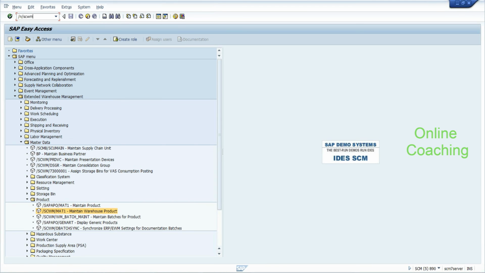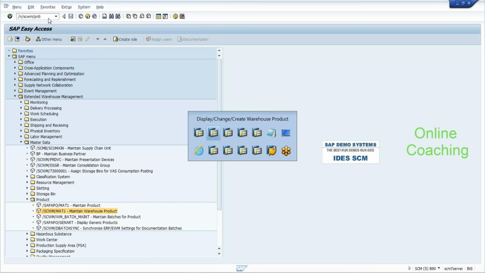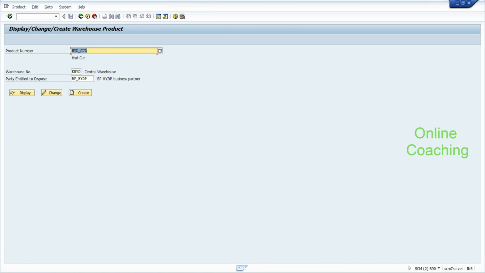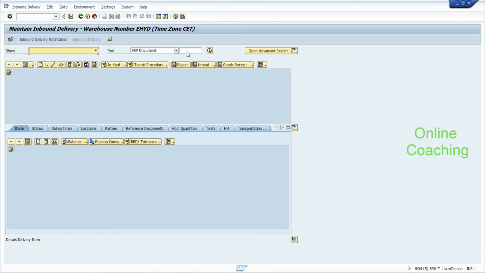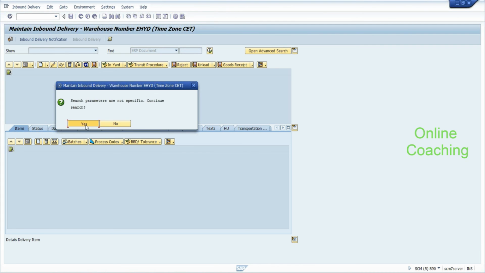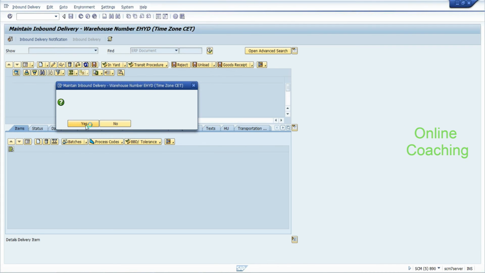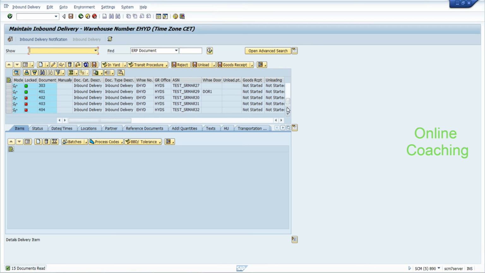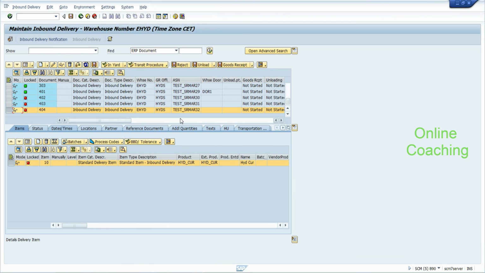Just go slash n SCWM PRDI. So this time the document number is 127. So 404. So now there are no issues. Maybe some data refresh might not have happened. That's what I'm not sure.